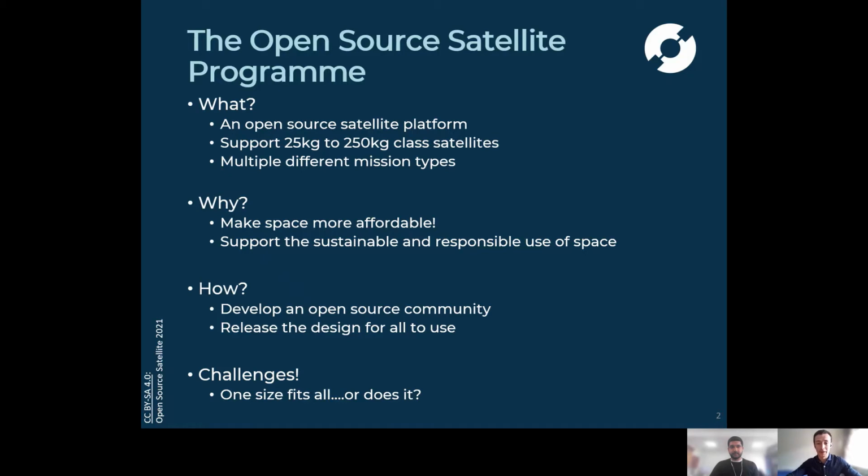Now, we're doing this by developing an open source community for not only our satellite platform, but for space generally. We want to generate a community that shares ideals and also ideas. And the design of our platform will be made freely available via the internet within 1 year of the first launch.